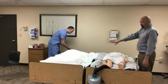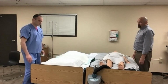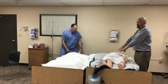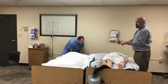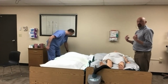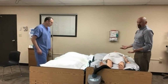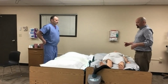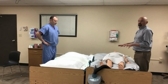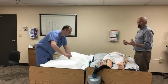We're going to lower that surface down about 3 to 4 inches lower than you would normally go, because we're going to prone this patient onto the top of those pillows. The bigger your patient, the faster that patient will turn. Be very aware of that. In this case, our patient is relatively light, so they're not going to turn very fast at all. The heavier patient, this is ideal when you have that larger patient with a large thigh mass or a large abdomen. This makes it so much easier to prone that patient.